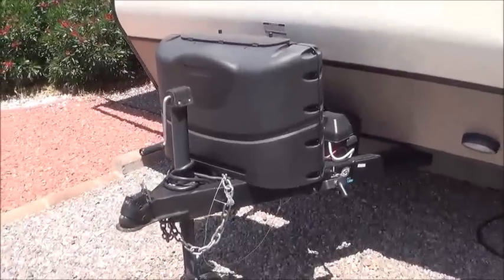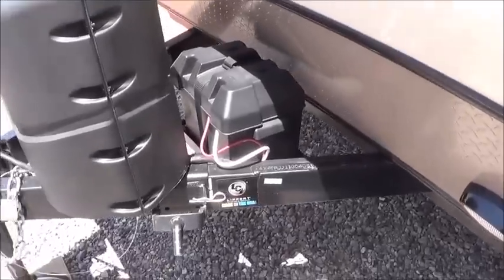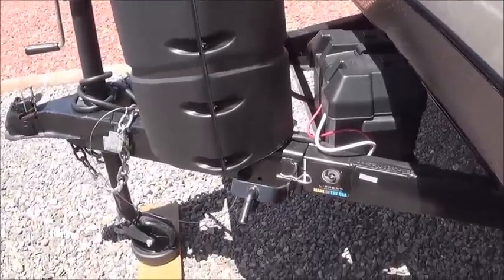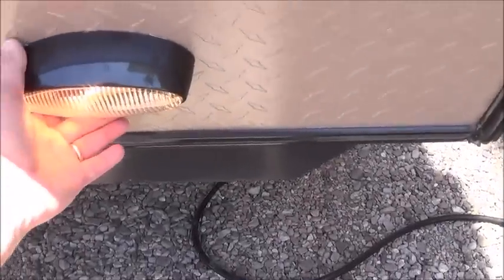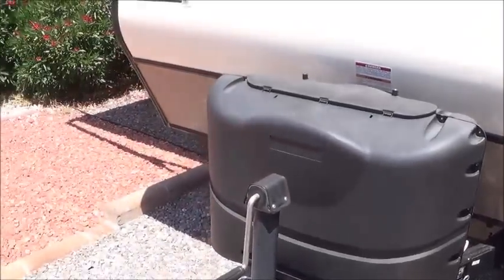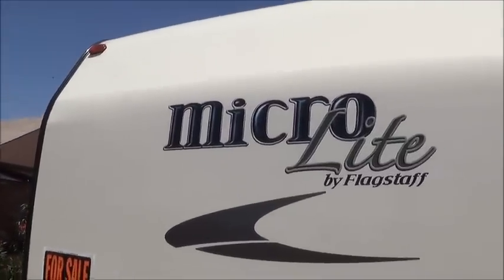We have two propane bottles. We have the battery. The battery disconnect is right underneath this hitch mount right here. It's right behind there. We have an outside light in the front for attaching at night. The Sapphire edition also comes with the diamond plate, tread plate protector on the front. You can see that the fiberglass is extremely clean.